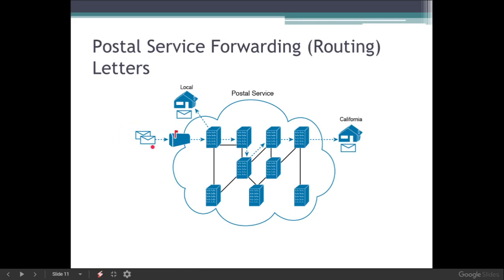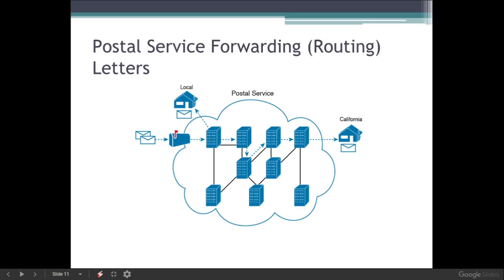So right here, this is somebody's home. This is their mailbox, the little mailbox that you have at your gate. The assumption is that you put a mail inside there and the postman would come and collect that mail out of your mailbox, and carry it to his office. And then from his office, that mail is going to be sorted. When they look at it, they look at the delivery address where it should go.